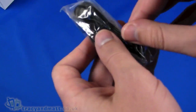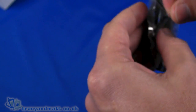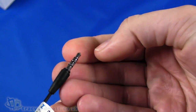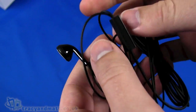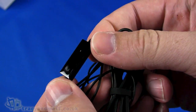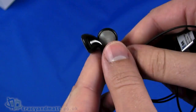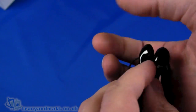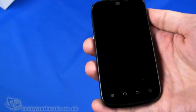finally we have a wired headset. Just go ahead and open, just take a look at that. So it's a 4-pole 3.5mm jack on one end, and length of cable with a very simple push button and inline microphone, and then the headphones themselves, which are quite small actually and very lightweight. As with all of the handsets I pretty much review, I'm sure that anybody who wants to listen to a great deal of music will want to use their own headphones.